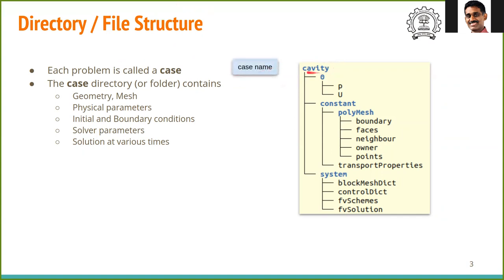Under this case folder, we have various other folders which contain most of the important information. The top level is the name of the case, which is the parent directory. Inside that, the one level contains physical constants. Anything related to the physics of the problem is what we call physical constants. It could be geometry, physical properties like viscosity, thermal conductivity, and so on. That also defines the geometry and mesh. This is all defined within the folder called constant.